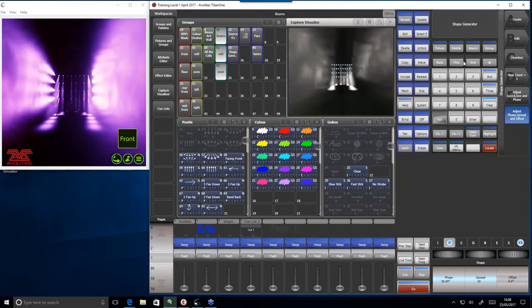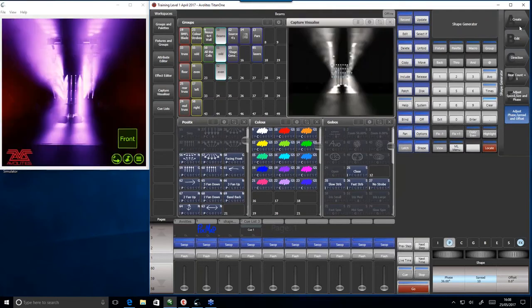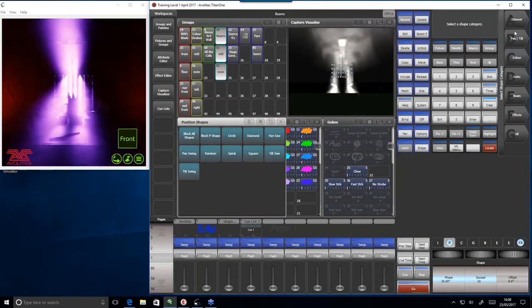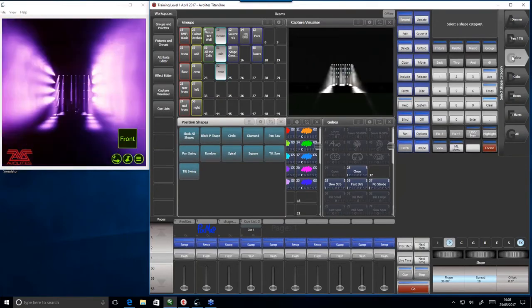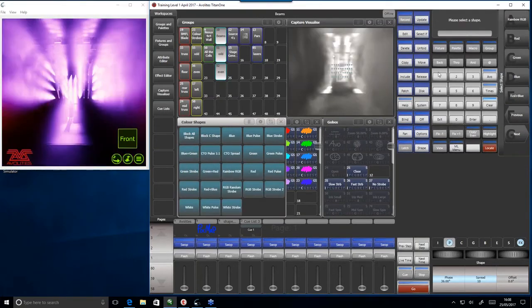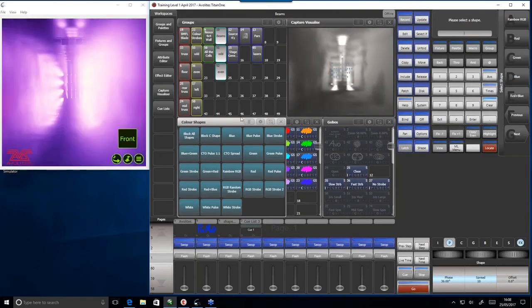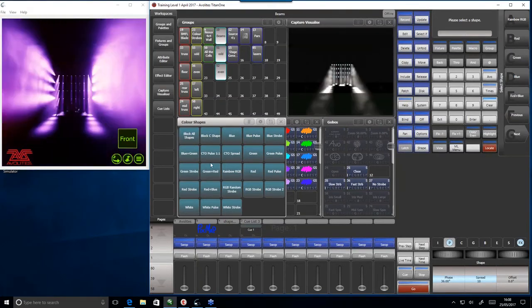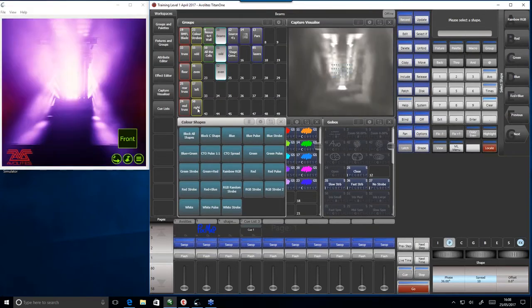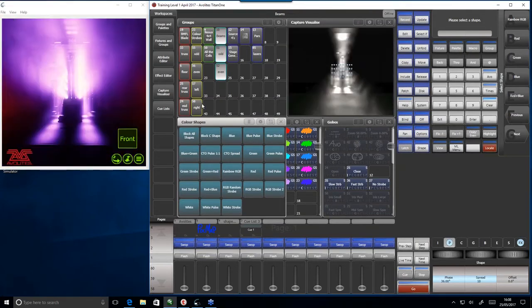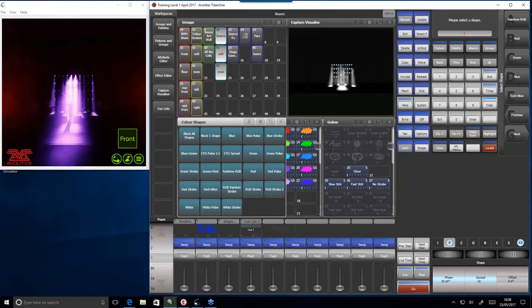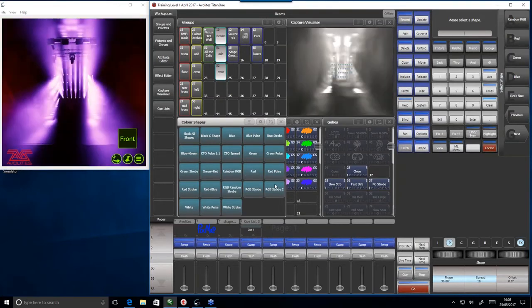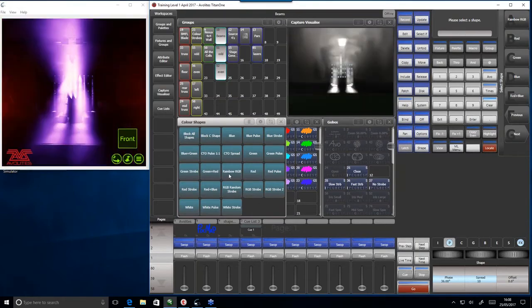Okay, so I'm going to press exit and I want to add another shape. So let's do a colour shape. If I go to soft key A, create, go to colour, soft key C, and we'll have the colour shapes window appear. It's worth mentioning that not all of the colour shapes here will work for these fixtures because every fixture is different. You'll get fixtures that will have different colour information. Some fixtures may not even accept, say, RGB. They may just have, say, colour wheels. So keep that in mind.